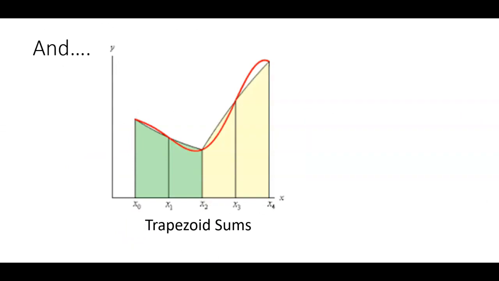It's better than left or right because instead of drawing rectangles, they draw trapezoids where they connect the points with a straight line. And the straight line follows the curve's direction at least. It's not the curve, so it's a little bit off, like here. Depending on how curved the line is, you get a better or worse estimate. But trapezoid sums are also a good way to get pretty close answers for area under the curve.